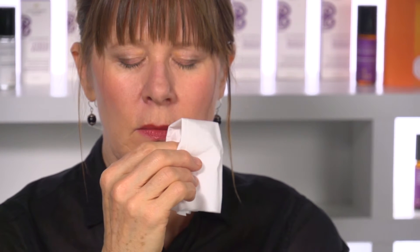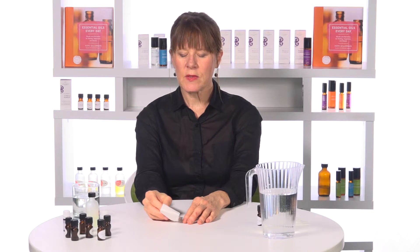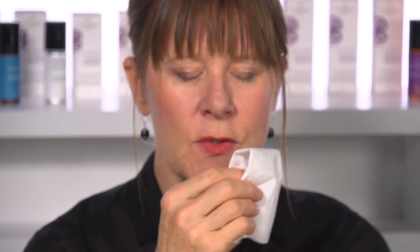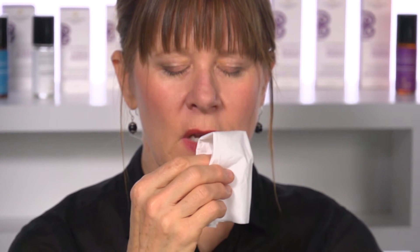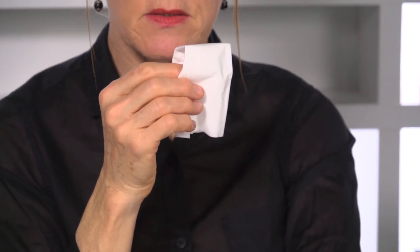When you're done, just relax the arm back down. This time, you're going to do the inhalation again at the end of an exhale, but this time you're going to wave the tissue in front of your nose. Relax the arm down as you exhale. You can also circle the tissue. If it's too strong, you can move it farther away, or if you want it more intense, you can move it closer.